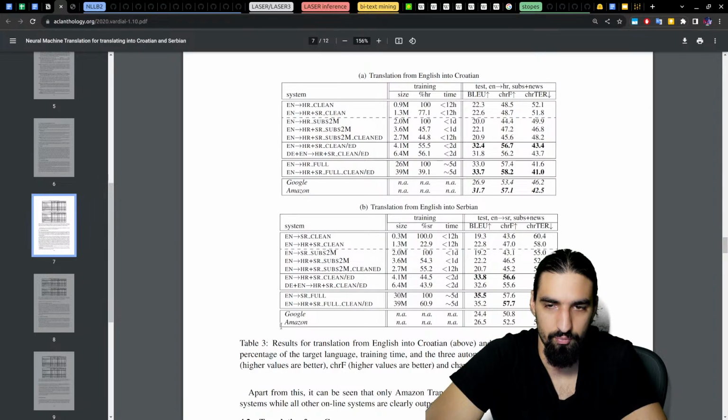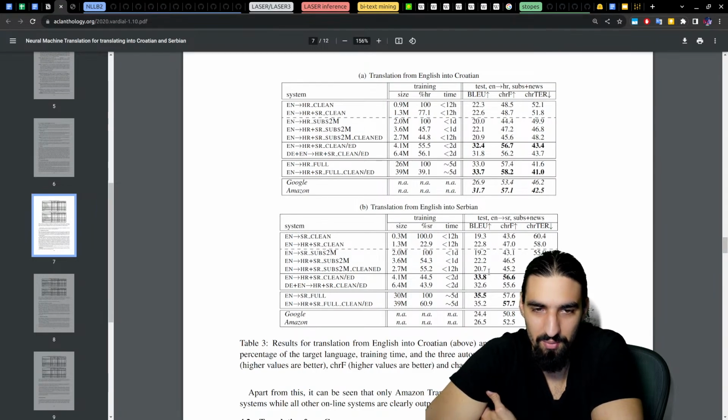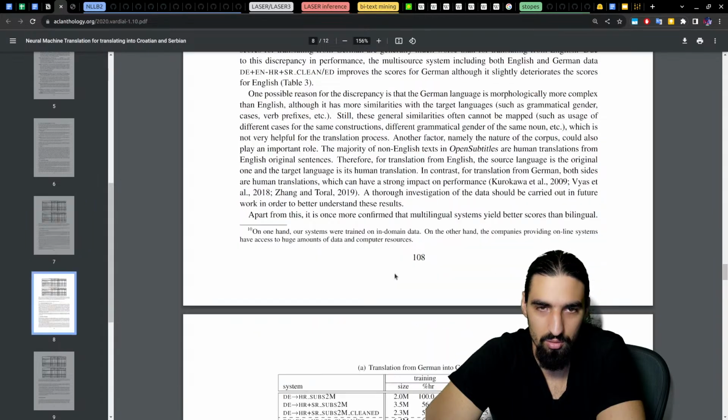So the best results are multilingual, clean, big. So we want to have big, clean data and more languages, more data. Okay. And finally on the full. Cool.